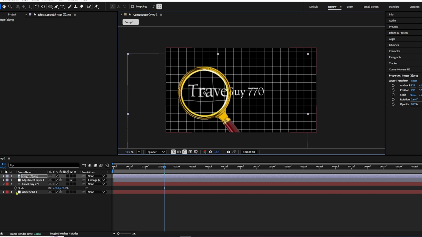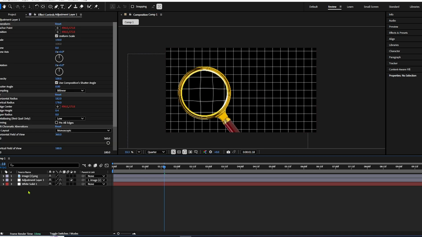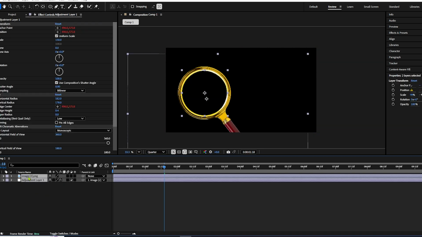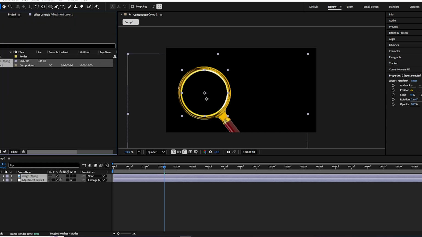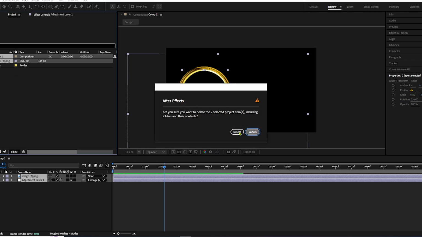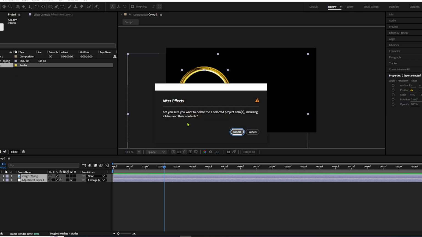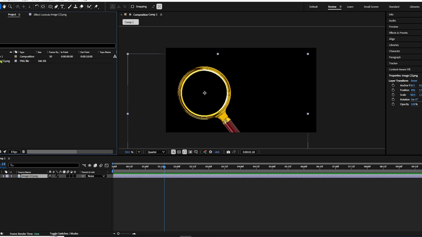So now I want to save it as a template, so I will delete all these. These two layers are there, so let me first of all make this in one comp, and delete the solid, as well as I will make it one folder, magnifying glass effect.